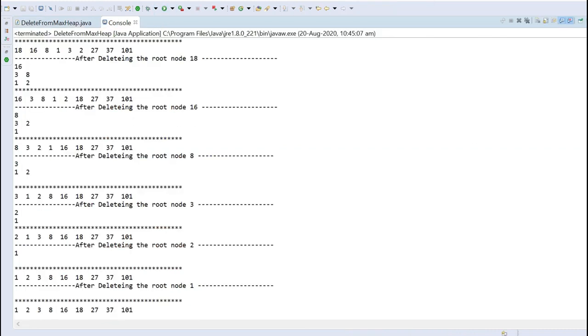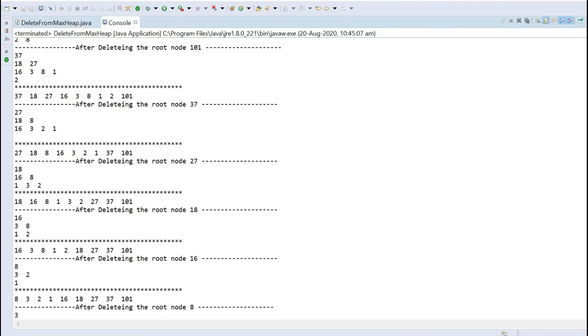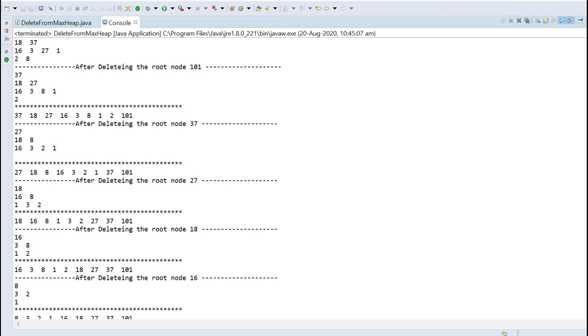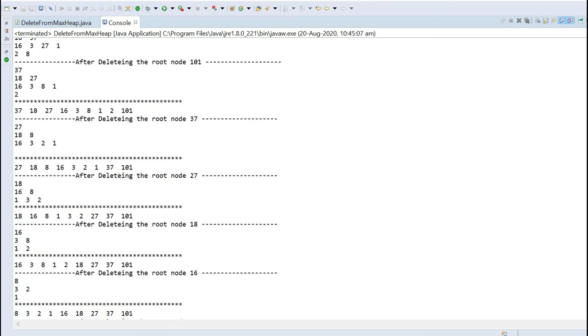So if I run it here, you can see 37, 18, 27, this is the tree structure and this is the array structure where 101 is placed in the last position. Then 37 I deleted, that also placed here, then 27 placed here, then 18 placed here.